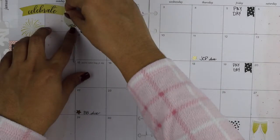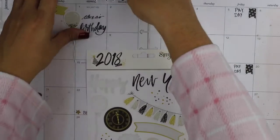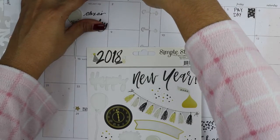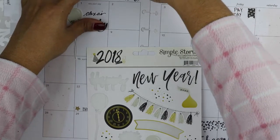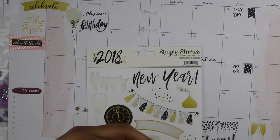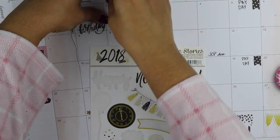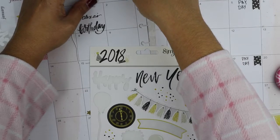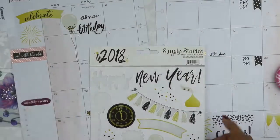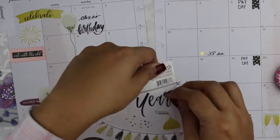So I'm taking a birthday balloon to put next to Alexa's birthday, and I'm taking the Happy New Year sticker and placing it up top. And I didn't realize that the frame was out of shot, so I apologize. I'm sorry. And I still have to figure out how close or how zoomed in things are, and I still have to remember to look at the frame every now and then so that I can get shots in here.